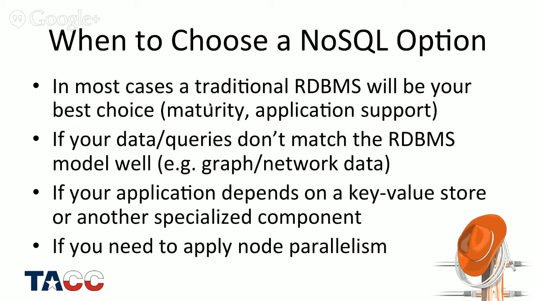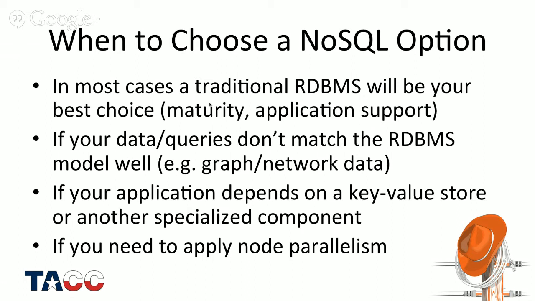Yeah, so I think I mostly covered this. If your data doesn't match the relational model, if it matches something else better, then this is why you would choose NoSQL. The other reason to do it would be if you need node parallelism. If you have a problem where just the scale of the data is such and the way that you want to access it is such that you need to look at all of the data to get an answer to your query, and your data is on the order of terabytes, then you might want to apply node parallelism so that you can have multiple nodes working on this problem at once rather than just waiting for one node to chew through all of the data.